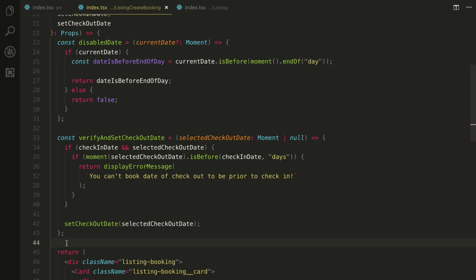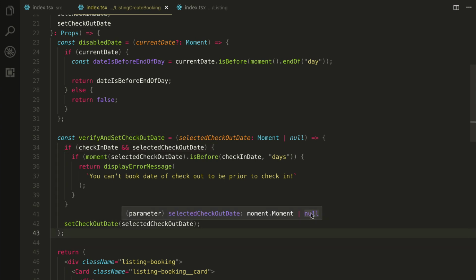Let's walk through what we've done here. Since these check-in and selected checkout dates could be null according to their type definitions, we first check if they're actually defined. If either of these are not defined for some reason, we simply call the parent set checkout date function and pass along the null selected checkout date value if ever to happen, which is unlikely.